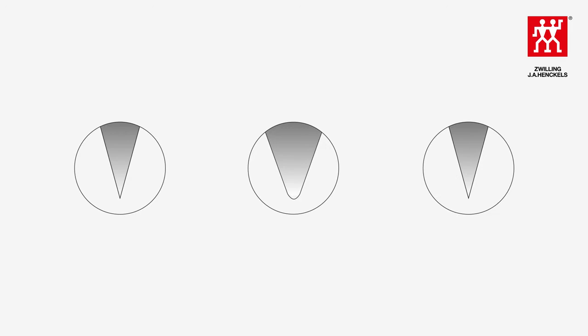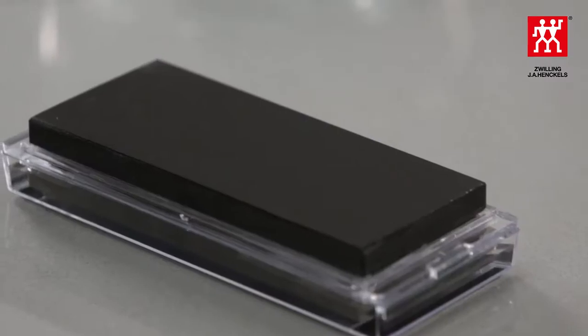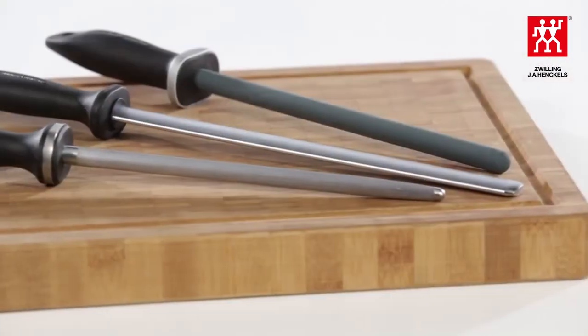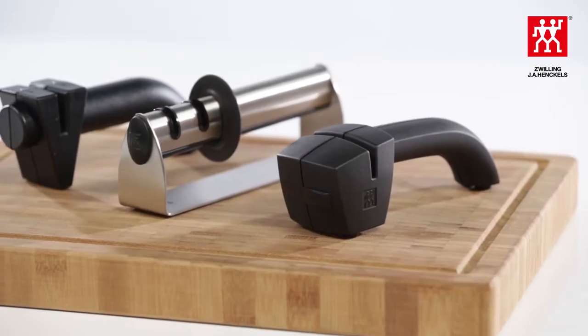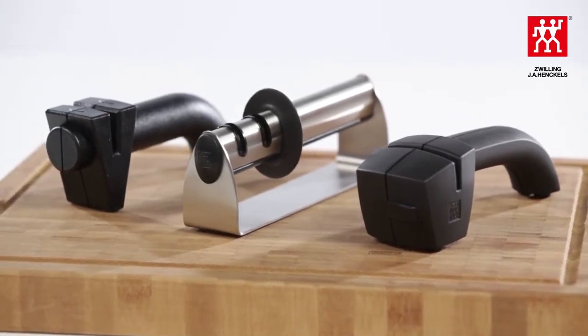If the knife has not been sharpened for some time, the cutting edge becomes rounded and dull. The cutting edge needs to be treated to re-establish its sharpness. It is easy to sharpen your knife if you have the right tool and know how to use it correctly. ZWILLING has several options available for sharpening your knives.